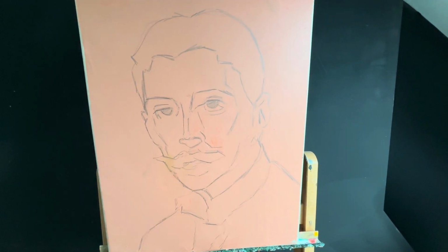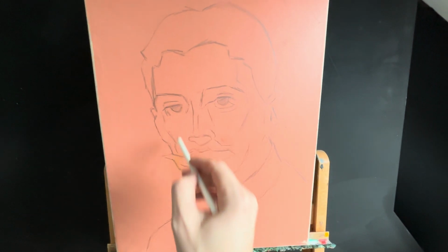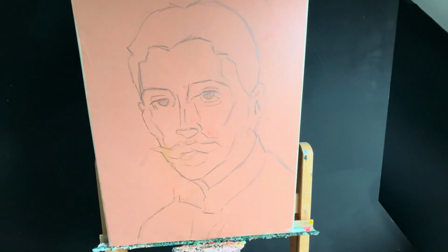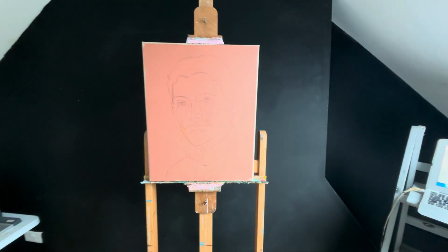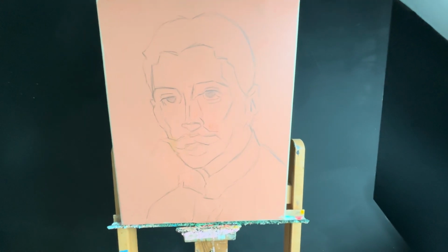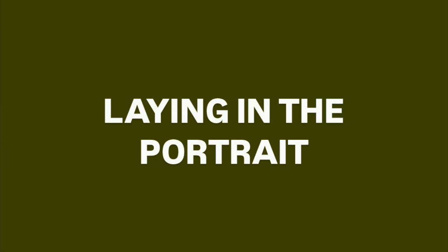It's going to take a whole other video to explain that, but essentially you want it to look something like this, with bold marks to direct your first steps when you're painting, where the hair is, where the eyes are, the nose bridge, and you're ready to begin. You're ready to start mixing paint and putting paint onto the portrait. So here we go, laying in the portrait.